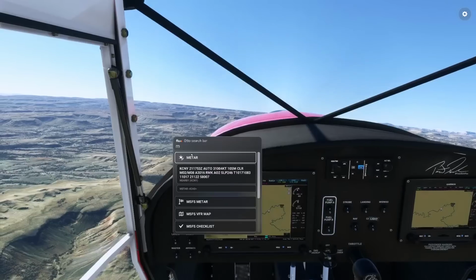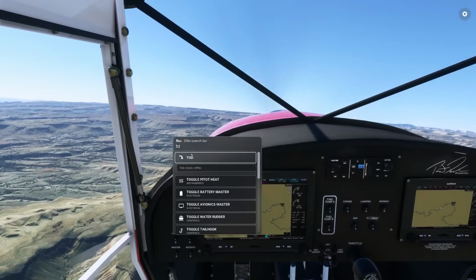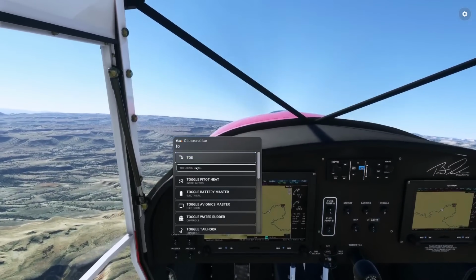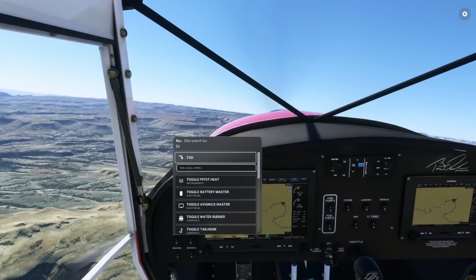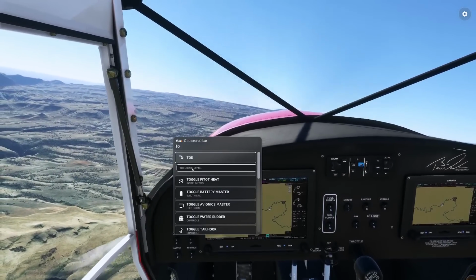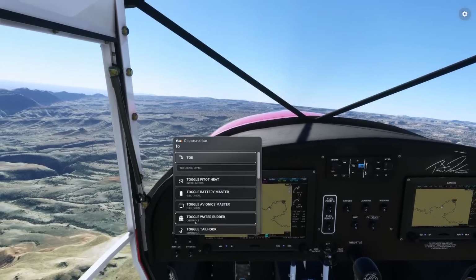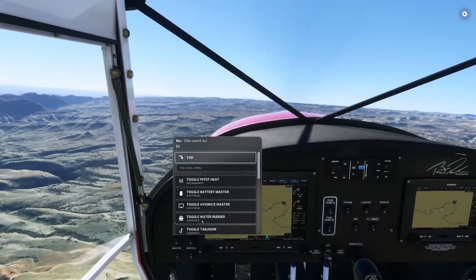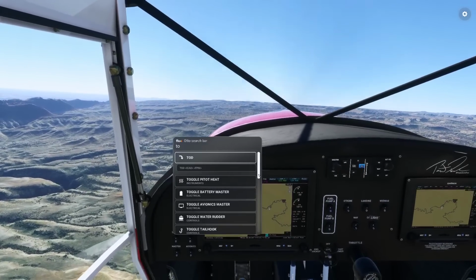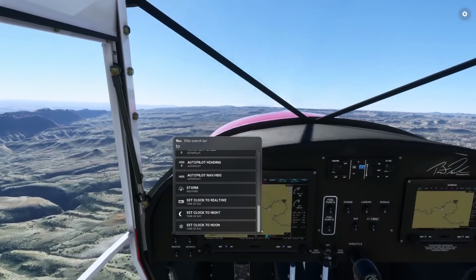All right, TOD. It's not allowing me to write anything here. Not sure how this... By the way, look at what you've got. Toggle battery, toggle the tail hook, water rudder, all of these. Wow. There's so much you can do with this.